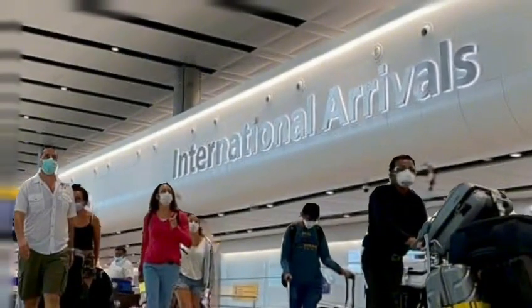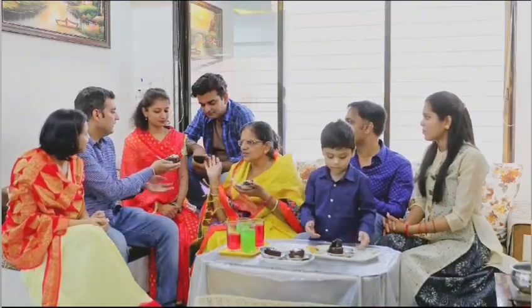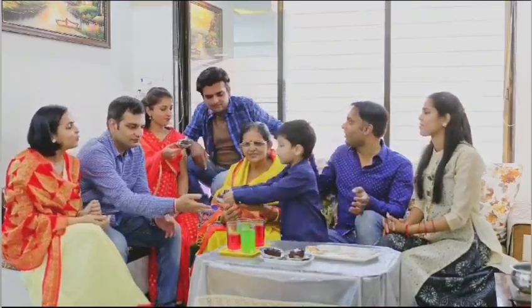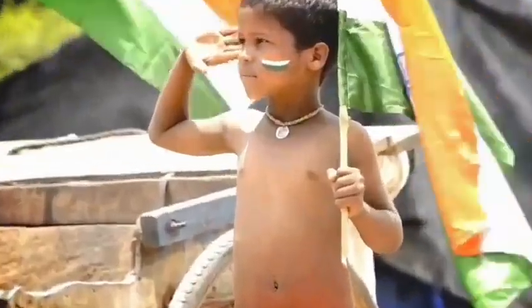You can get this based on your eligibility. So if you were born in India, you can get this through your birth. If your spouse was born in India, you can get this through your spouse. If your parents were born in India, you can get it through your parents. And if your grandparents were born in India, you can get it through your grandparents. You have to show that the person who you're claiming through is born in India, so an old Indian passport for them, or a birth certificate for them, a nativity certificate, or something to prove that they've lived in India, maybe educational certificates, a ration card, something like this.